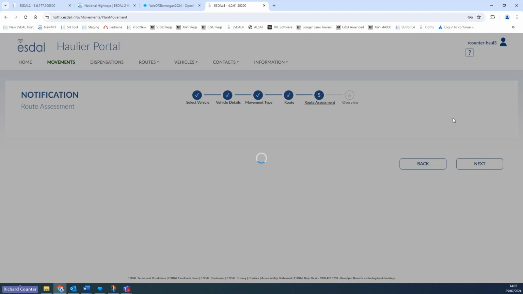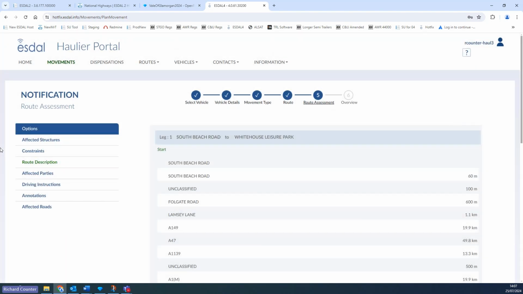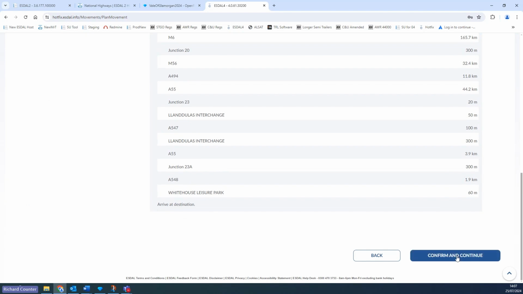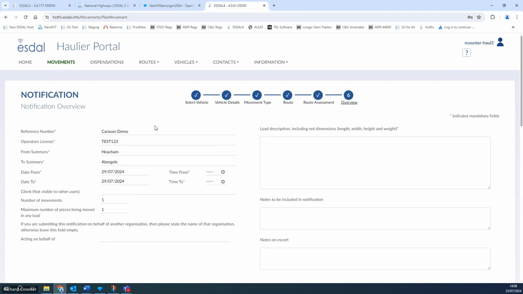So the route gets assessed again, and this time there's nothing flagged up in the structures or constraints. It's taken us straight onto the route description, and from the route description we just confirm and continue, and then we put in the final details for the time we hope to be traveling and a load description.